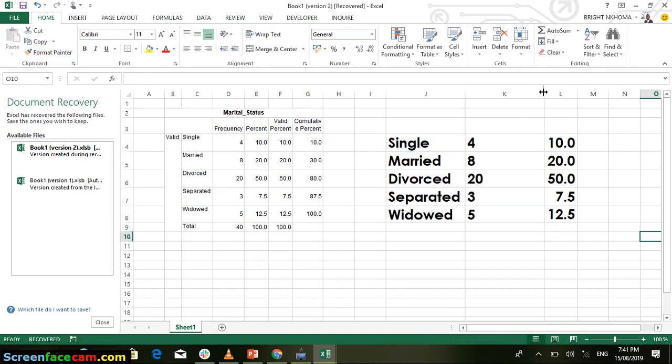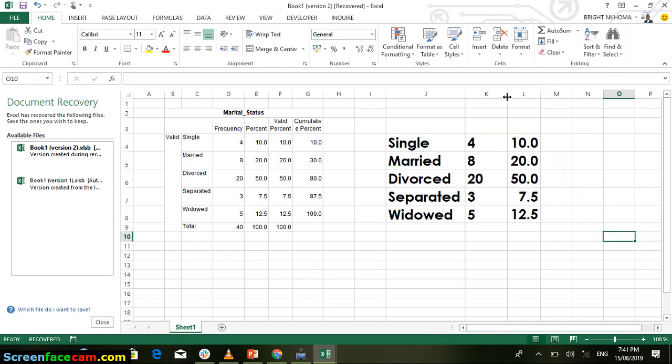Have you seen? So I've just copied. This is the frequency and this is percent. Earlier on we picked the percent, right? But now here I said we want to produce a bar chart by combining both the frequency and the percent. So I've just copied the numbers which are falling under frequency.